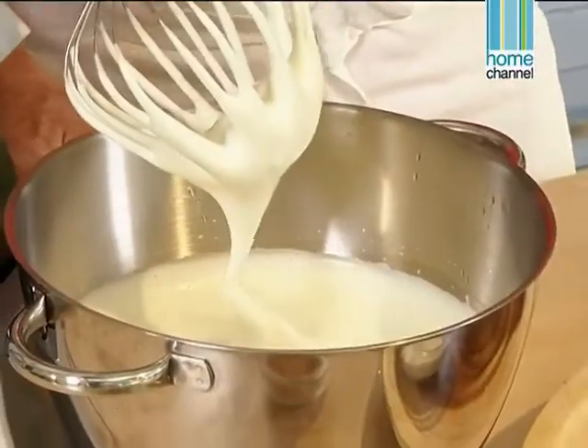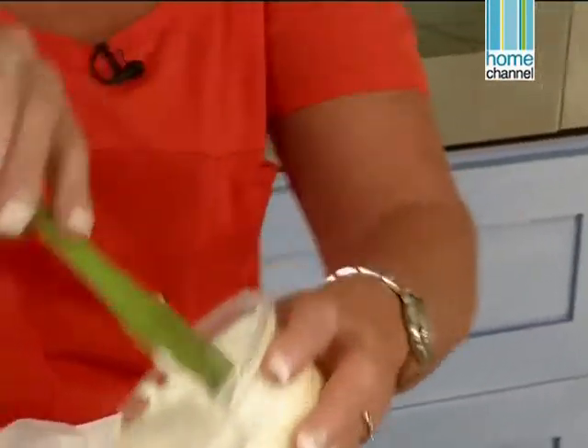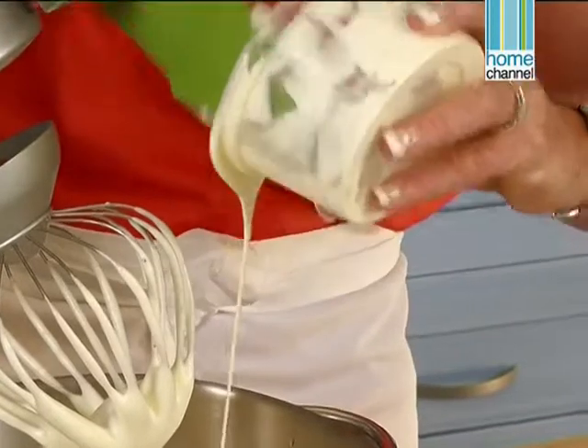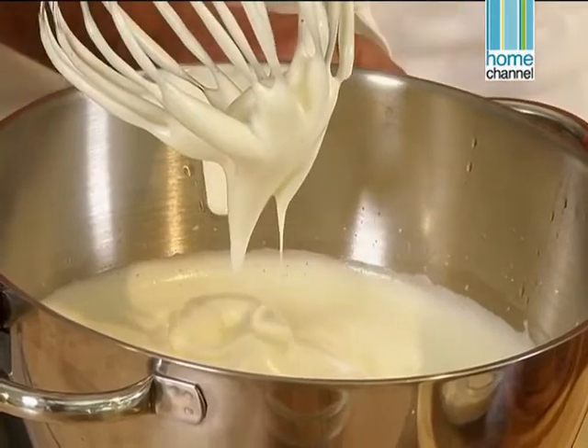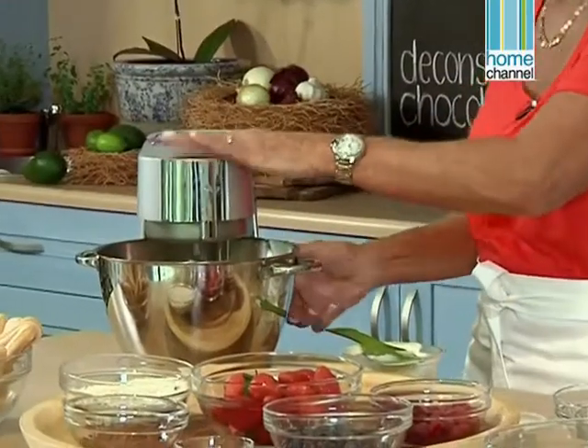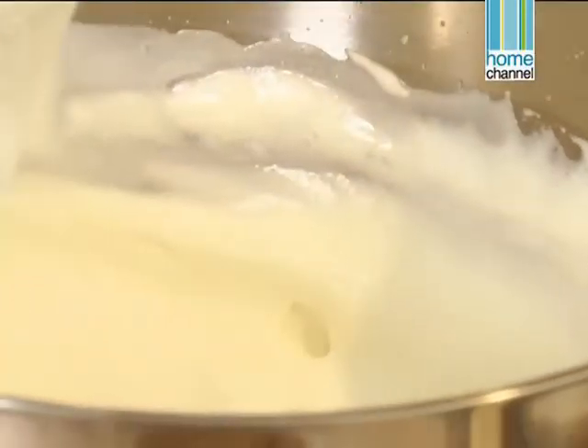My mixture is thick and fluffy. I'm going to add the mascarpone now — it's the only cheese that can be added and beaten that stiffens as you beat. Cream cheese becomes loose where mascarpone becomes nice and thick, and it's available in most supermarkets. Sometimes it's a little bit more runny than other times but it doesn't matter, because it will be nice and stiff and gives you a full cream beautiful flavour — not sour like cream cheese.